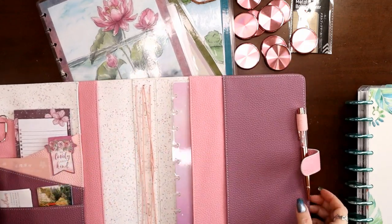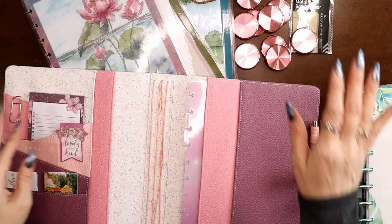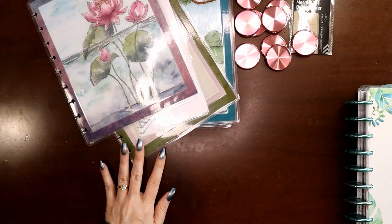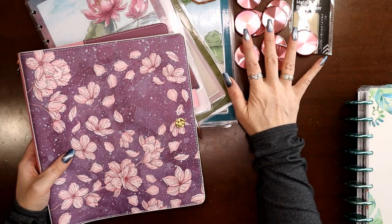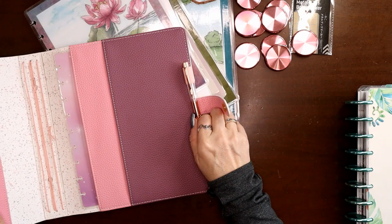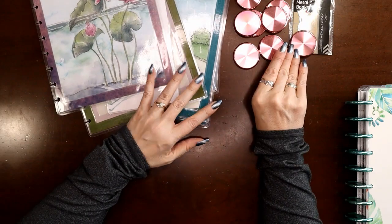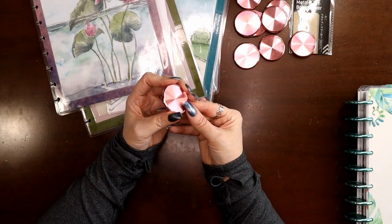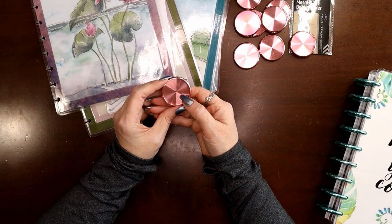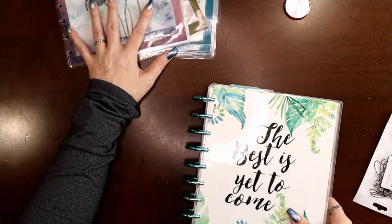There's a pocket here with strings, and the backside is another pocket — just lots and lots of pockets. I'm going to go with the pink discs. I just had these discs on in February. I looked through my collection and I didn't have any other discs that I thought went as well. Gold ones would be fine since it's got gold hardware, and the pen is rose gold, so maybe rose gold would work — but that's okay. These discs are Talia brand, I got them from Amazon. They are bigger than a classic size disc but smaller than the expander disc, which is perfect when I have three sections on my transformer planner. So let's go ahead and get set up.